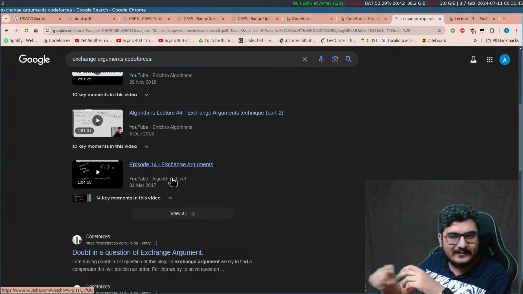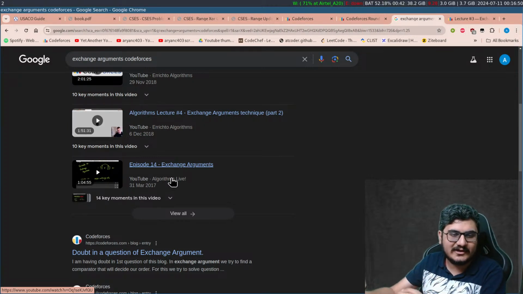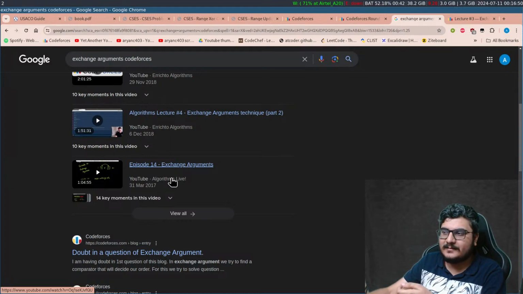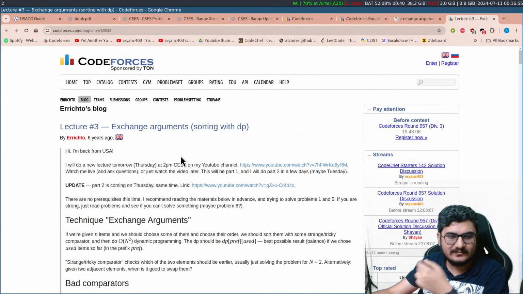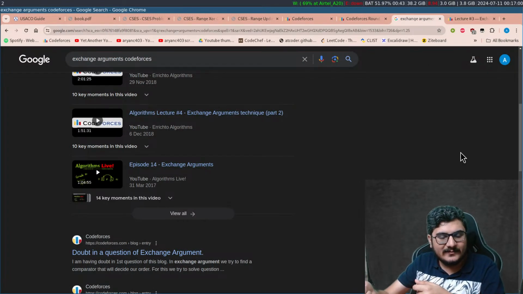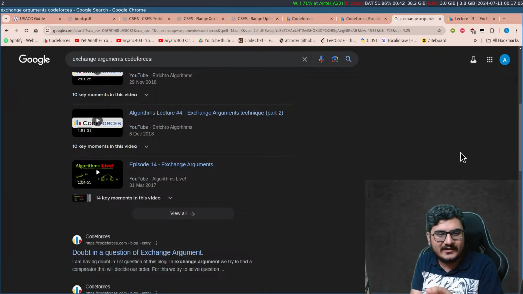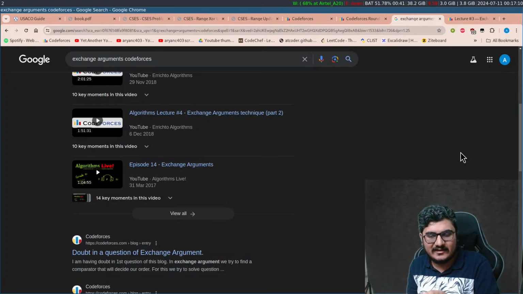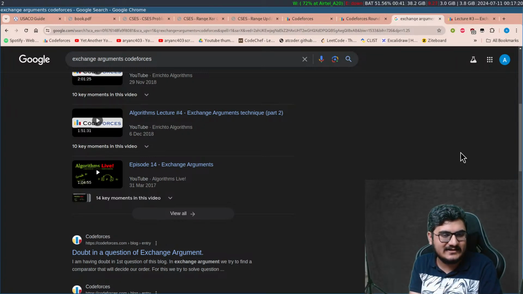You should read them. Here there are techniques mentioned that you can use to make observations for the greedy and how you simplify a problem. So this is something you should definitely read. It will give you some indication of when a particular greedy should work, like why I thought of taking all the numbers in the prefix. And that is because of the exchange argument: if you remove one of the numbers from the prefix, your OR will definitely decrease. If you add more numbers, it would increase, but it would be less than some particular number there.